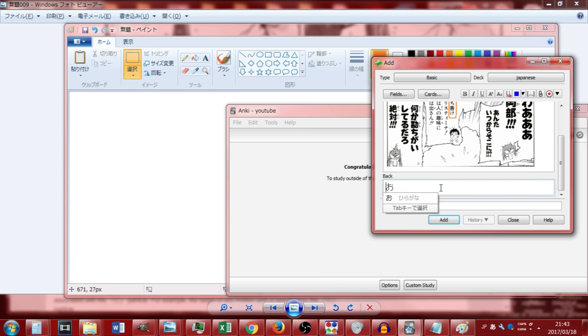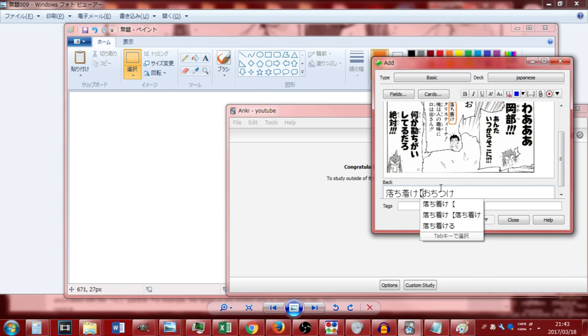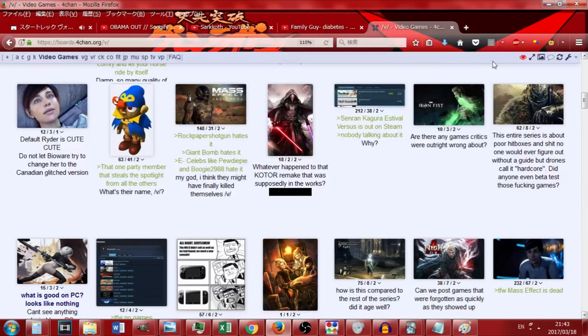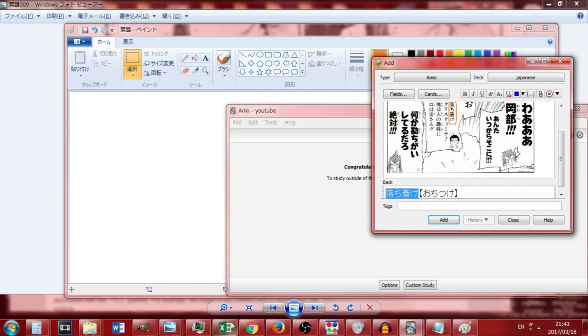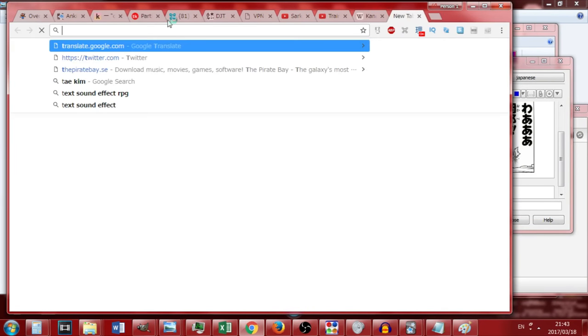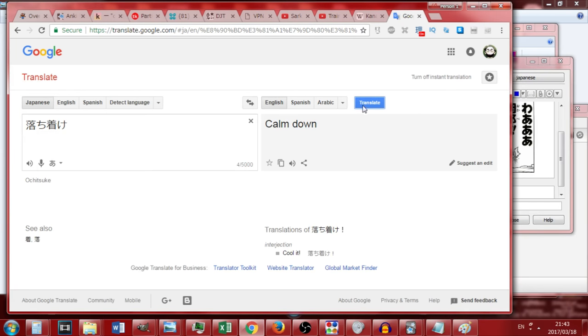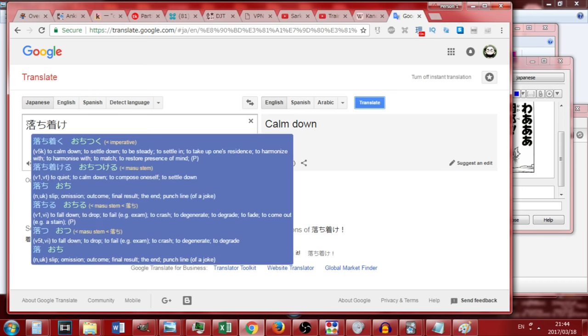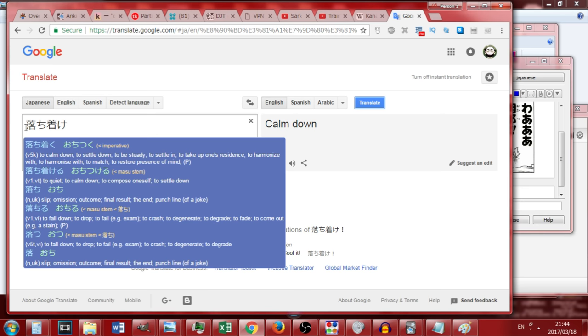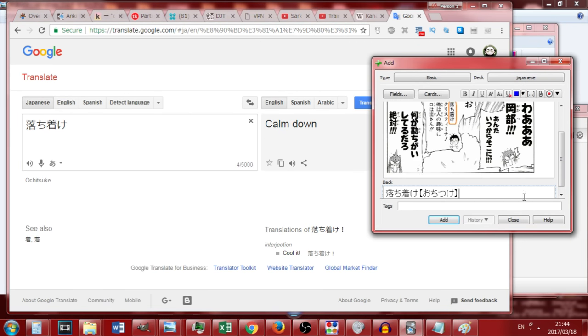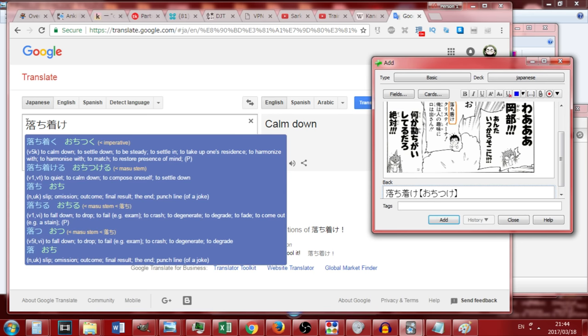And then I would have on the back here. Let's pretend for the sake of argument that I have no idea what this word says. Open up your handy dandy Google Translate. Although, to be honest, I hate Google Translate. Like, it'll tell you, calm down. I use Rikai-chan or Rikai-kun, depending on the browser. You just mouse over. The only problem is it doesn't work for pictures or written documents in Word, but it does work for site stuff. So it says to calm down, to settle down, to be steady. There's like 50 different things, all similar. But, so you just put.